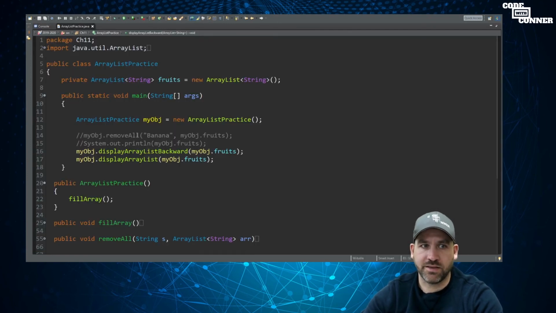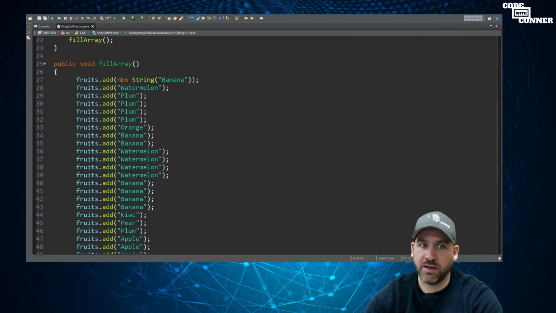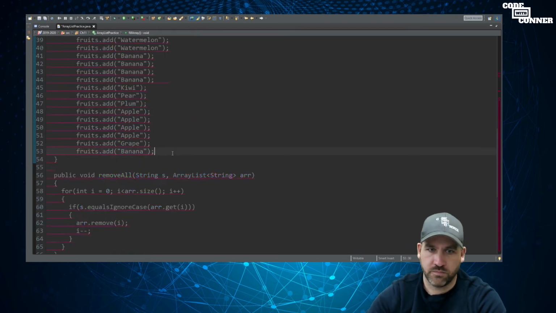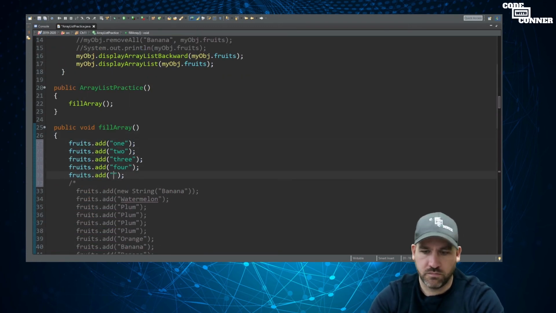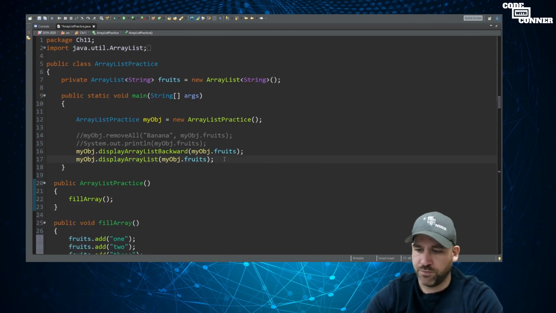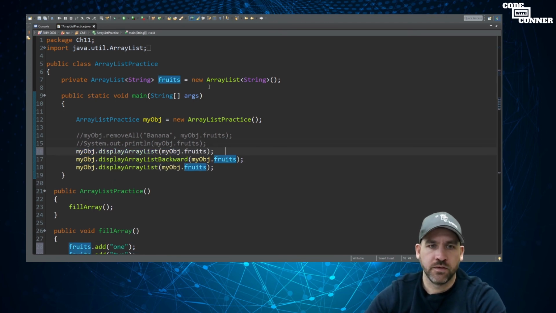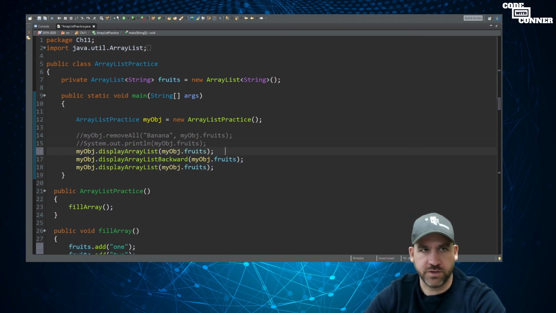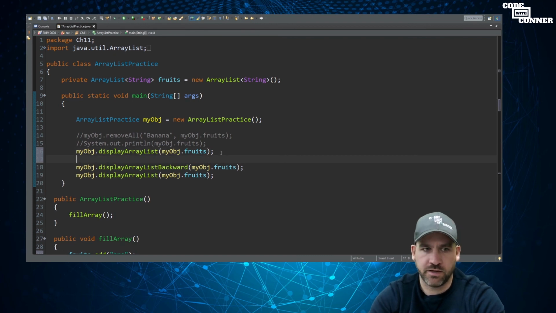Okay? Maybe we can make this a little simpler if we were using numbers or something like that in our fill array. I'm just going to replace my fill array with the numbers 1, 2, 3, 4, 5, and then we'll come back and look at how it works then. Okay, so my array should now be filled with 1, 2, 3, 4, 5. So if I print it before I call the reversal, and then print the reversal and then print it again, and maybe I'll just stick some dashes in the middle.